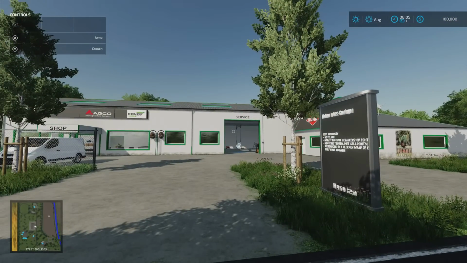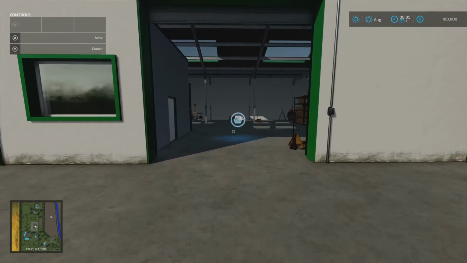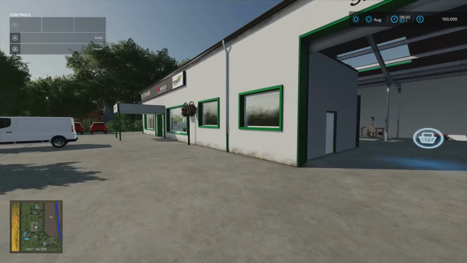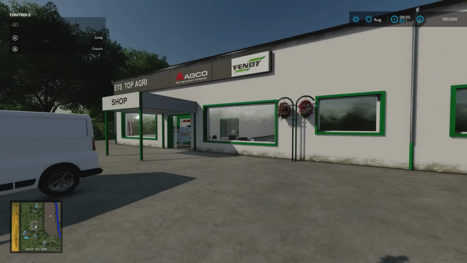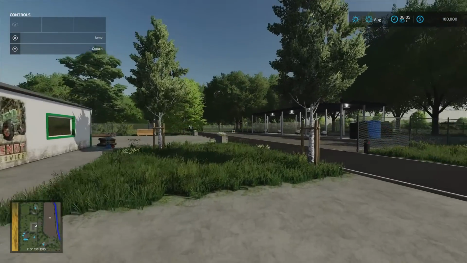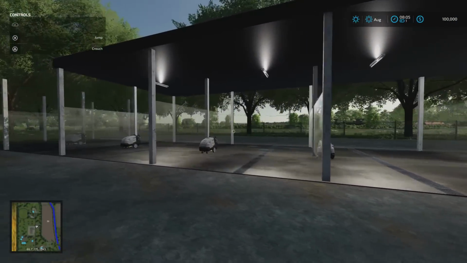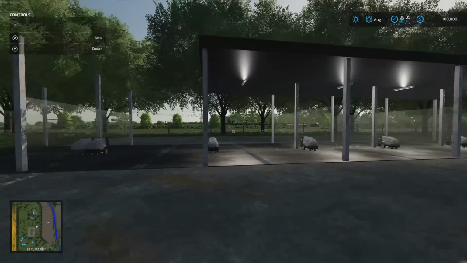Anyway, as I was saying, we are stood here in front of the store, the vehicle shop. The trigger for the vehicle shop is in here. However, I've been around the building a few times. I haven't found a workshop trigger, a repair point. Across the way, we have got a selection of jet washes. So if you need to come and jet wash your vehicles, you can.